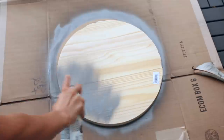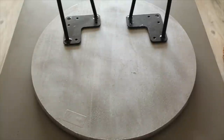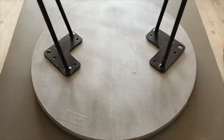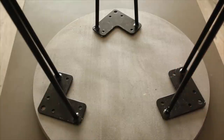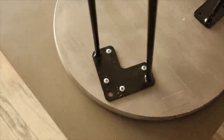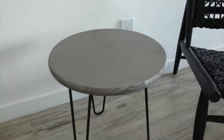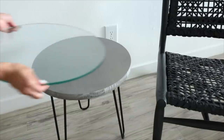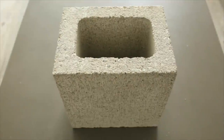First I spray painted one layer onto the wooden round — one layer on the front and one on the back. Next I arranged the hairpin legs. I found it was better to use three legs than four. I drew little stenciled areas so I knew where to screw them down. I don't usually use power tools, but I was inspired by Rachel Metz on YouTube — she uses them all the time, so I stepped it up. Just add four screws to each leg and secure them onto the wooden round, and your table is created. No need to spend hundreds of dollars on simple side tables.